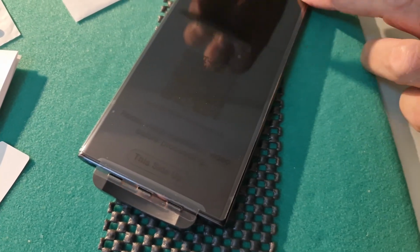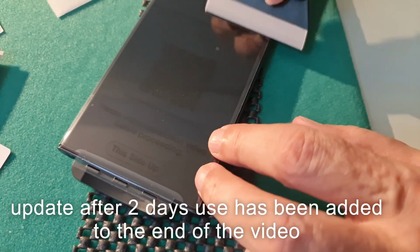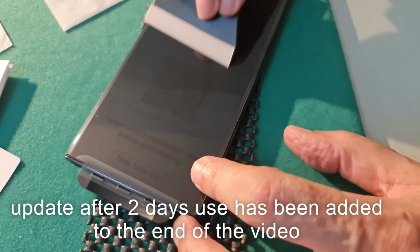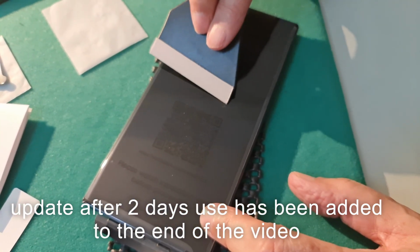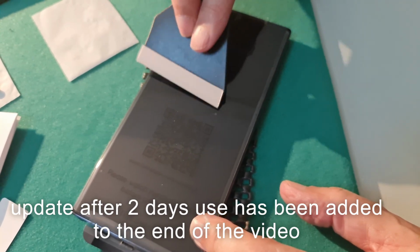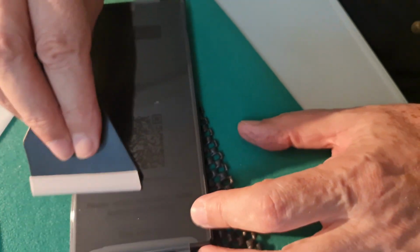Now I'm going to wait a couple of days before I give you an update on this. I want to see how it lasts after a couple of days. Are there any bubbles and stuff like that in it after a couple of days? Look at that. There's always one, isn't there? Hopefully, I like it when it's at the end better because then it's easier to go.